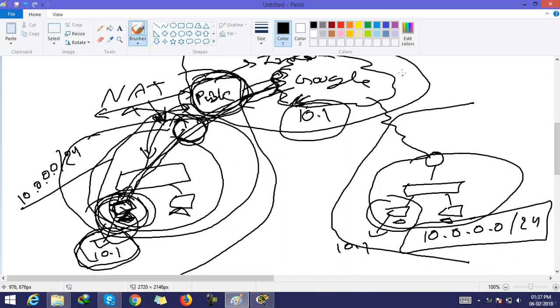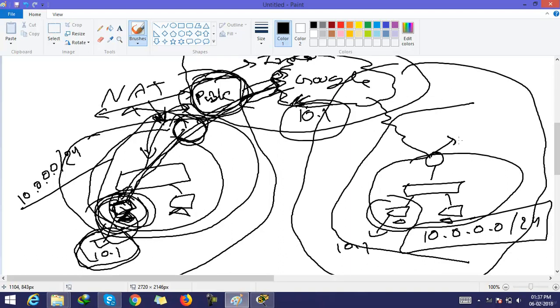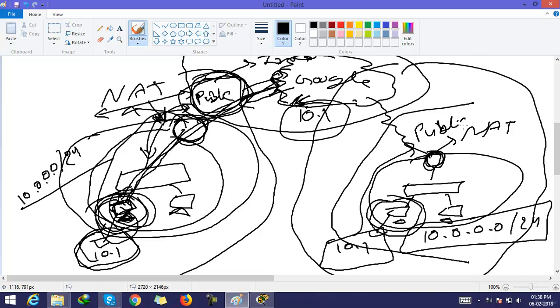Now the same thing is done here also. This router applies NAT. If this PC sends some data to Google, then this router changes this PC's local or private IP into a global or public IP. This public IP is unique over the internet. This public IP can communicate with Google. Google sends some data to this public IP.